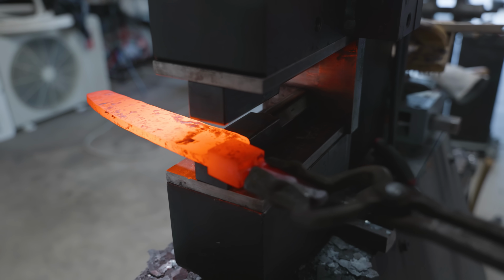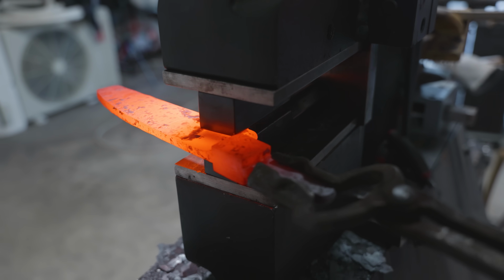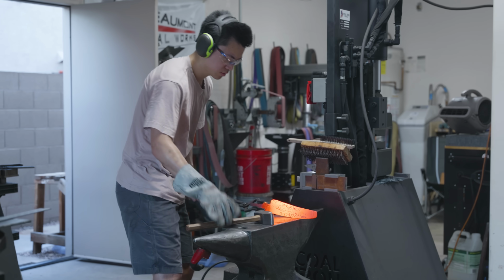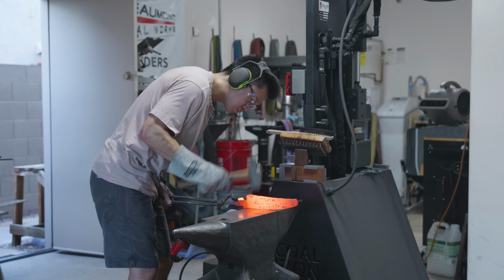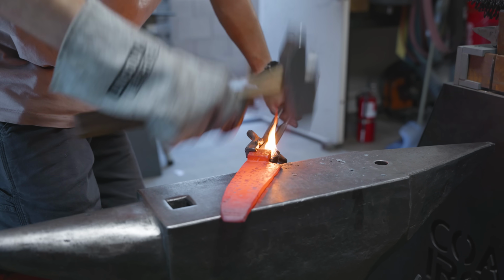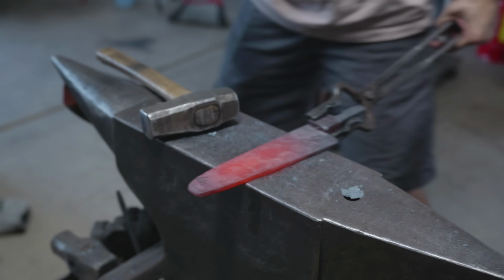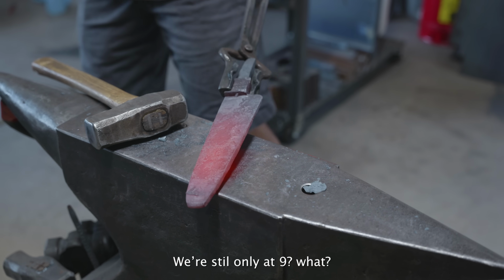I've mentioned before that working on katanas and bowies is basically like a training arc for my chef's knives, but in working on those, I sort of botched my memory and I ended up doing the order of operations a little bit wrong. I should have gone to the press first to draw out the heel material before I went to the hand hammer, but I ended up making the process a little bit harder than it should have been. We're still only at 9.